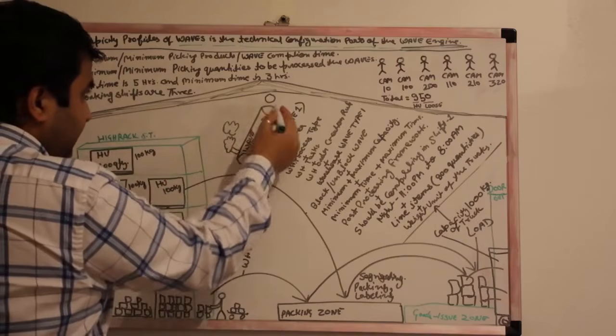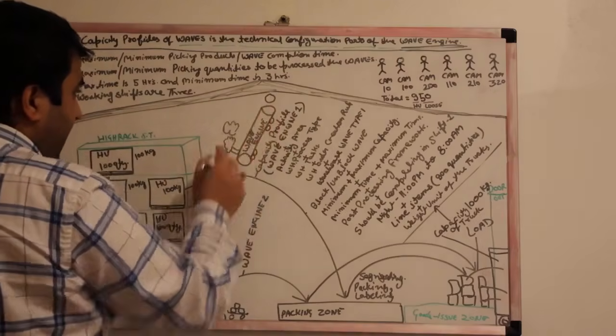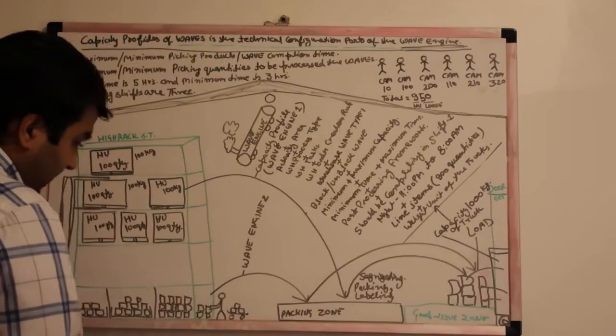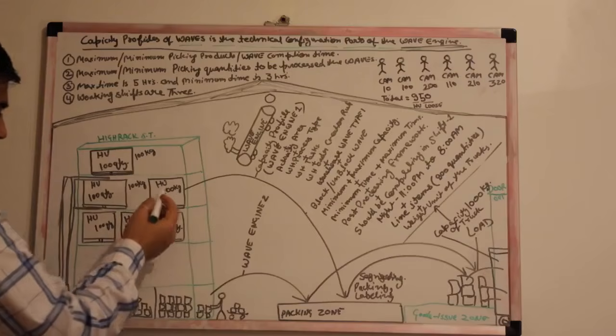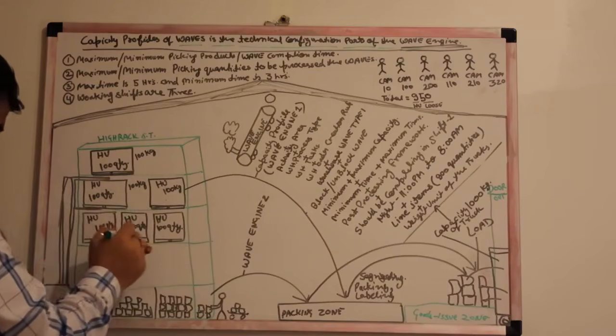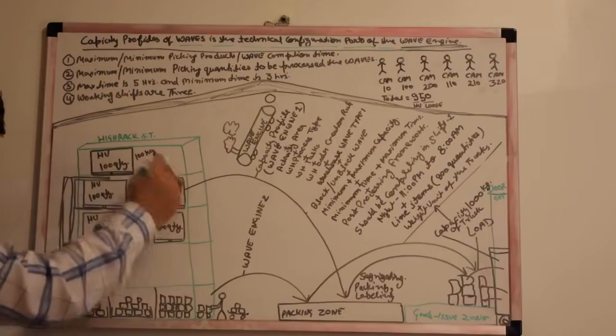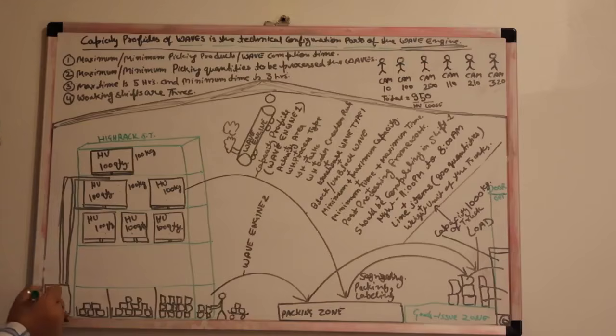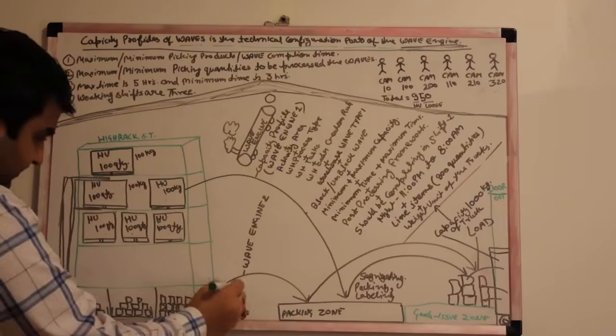Suppose this is the wave engine. This is the wave engine and our requirement is to deliver the product to the customer. So what we did, we split it. We have two types of wave, picking some quantity from the hierarchy storage type, which is single, different bins. Here we have one of the cranes, high reach. So this is one resource, this is one resource.